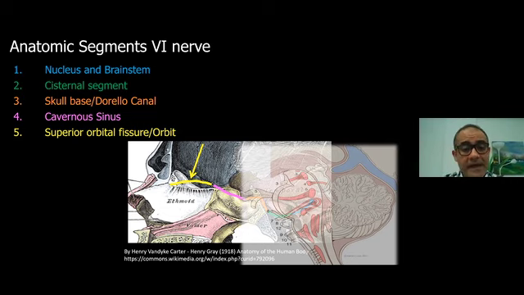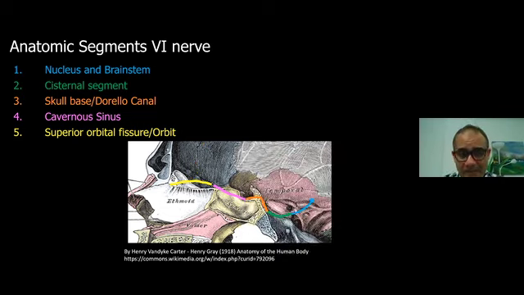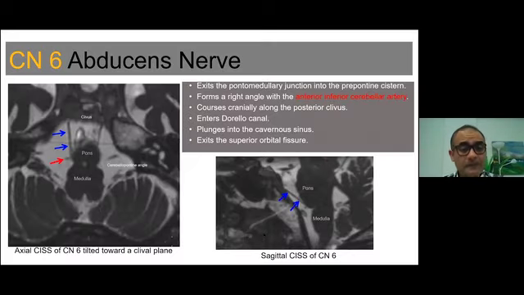So if you look again, you'll see 5 different segments of the abducens nerve, and here we'll see some examples to cover these segments. When you look at these images, you will figure out what I mean. When the nerve goes through the prepontine cistern in this direction, it is not possible to see the nerve in the axial view as a whole segment. You will always see it as small dots.